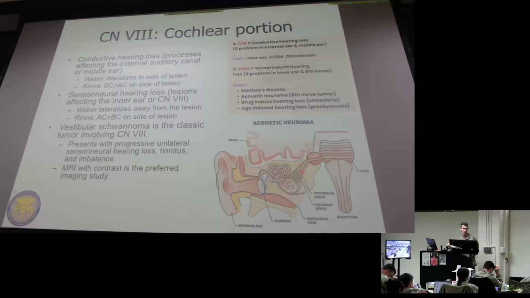Not everyone is going to need a resection of this. Some people, they just watch it over a period of time to make sure it's not growing. If we have that hearing loss, they can try to debulk it a little bit and remove it, but it's still a naturally outgrowing portion of that nerve that's causing issues. One patient that we took to surgery did not get back his hearing after they attempted to debulk.